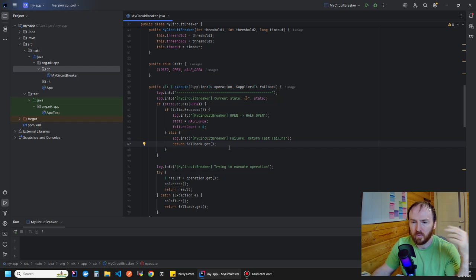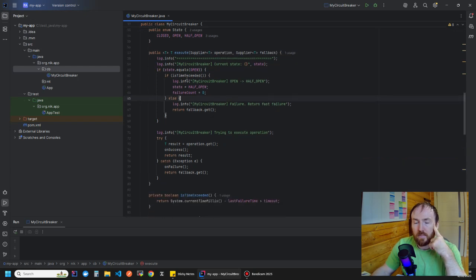While it's open, just give fast failure and do not execute the main operation method. This is an important moment here.